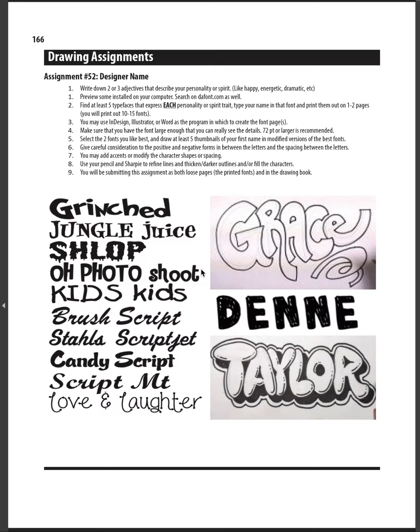Okay, assignment 52. It has multiple parts to it, and you do need to do all of the parts to get full credit for this assignment. The first part of this assignment requires that you choose a designer name, so you may choose your name or the name of a close friend or family member.